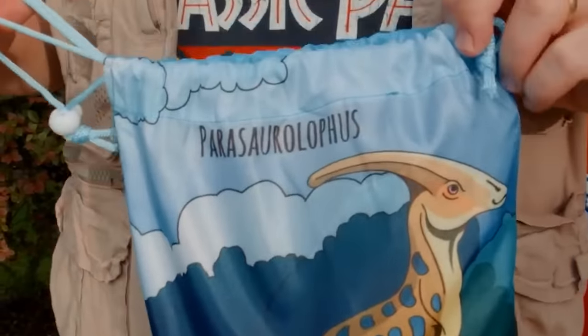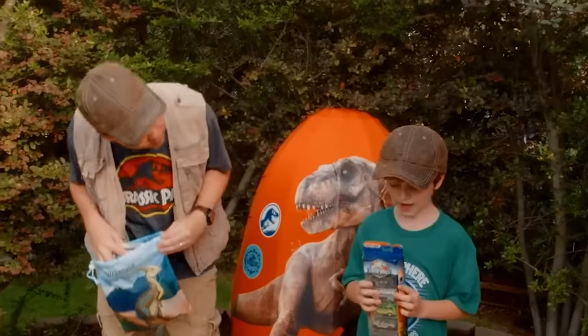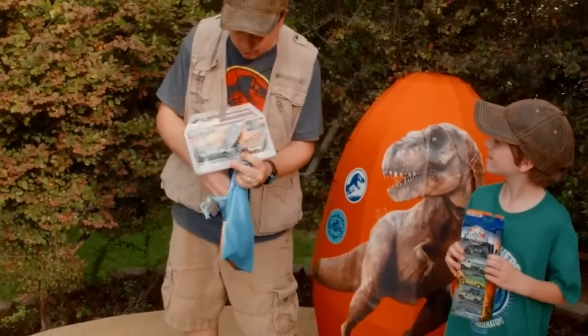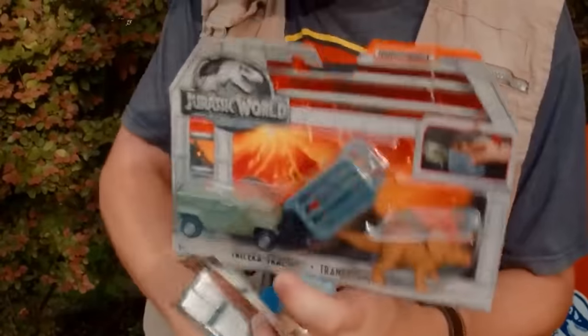Allosaurus. Okay, Allosaurus. I'm a Parasaurolophus there, huh? Okay, what do you got inside yours? Okay, let's see. I got the Jurassic World Legacy Collection. Oh, it's Matchbox cars. Yeah. Cool. Ooh, look what I've got. It's Jurassic World Fallen Kingdom Matchbox, man. Check all these bad boys out. There's a whole bunch of them in here.